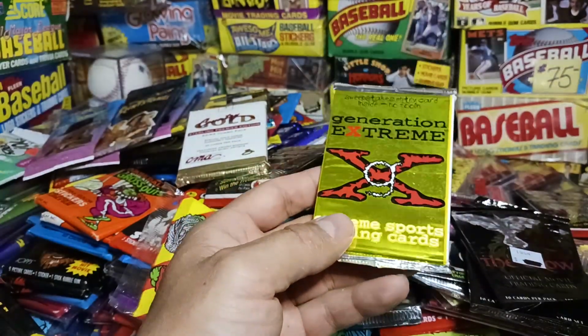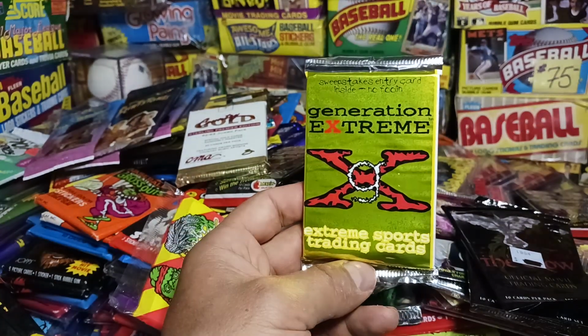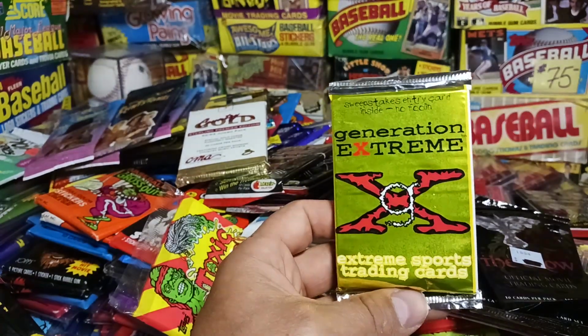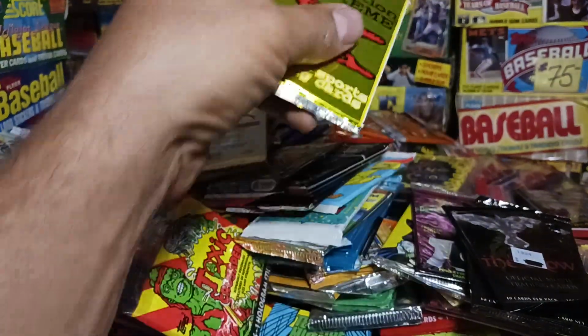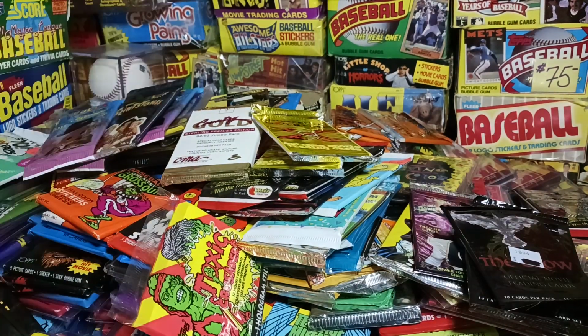Generation Extreme. I need to open some more of these packs. I see some of these guys around my town. I live in Breckenridge, Colorado. I should have them autograph them when I see them at the grocery store. I think they would almost get a kick if I pulled one of these out and made guys like Chad Otterstrom sign one of those cards. I see him biking by when I work every day.